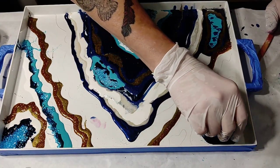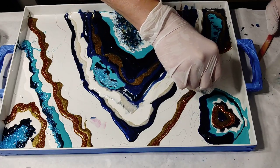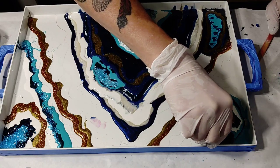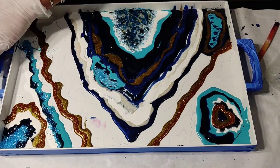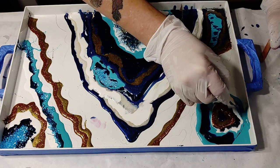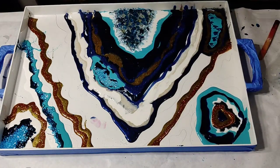Okay. Let's see if I can get this one. Fill up back here. Can we get it around? Yes, we can. Yes, we can. And if there's any, yep, we can get this blue back up in there a little bit. Through here. Okay. All right.